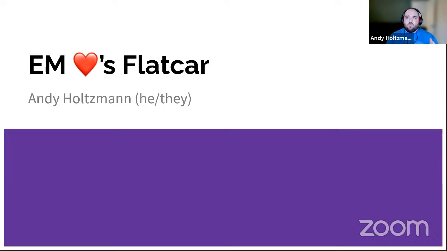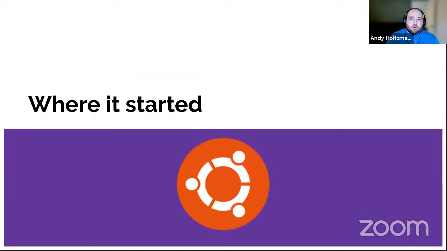This is just a little bit of where we started a little over a year ago, and then what led to us adopting Flatcar, I would say, out of a business case, really needing to be able to scale rapidly. So we started with Ubuntu.